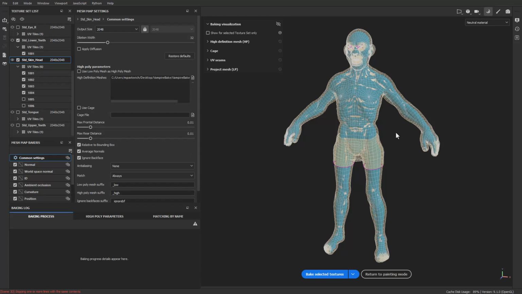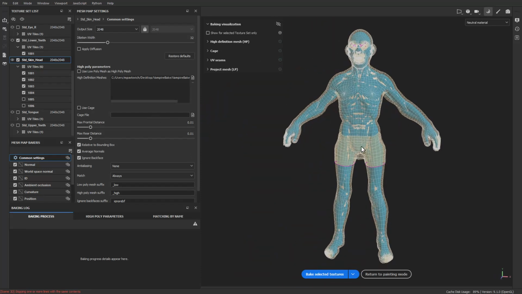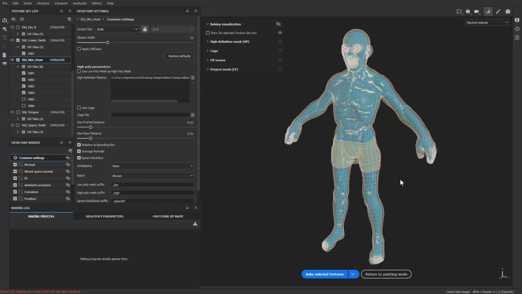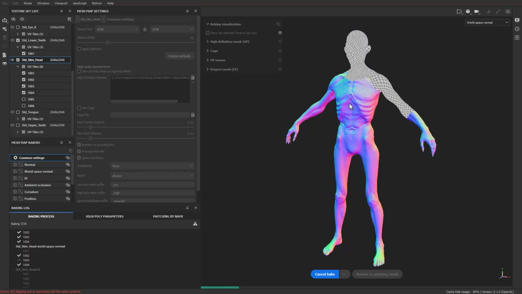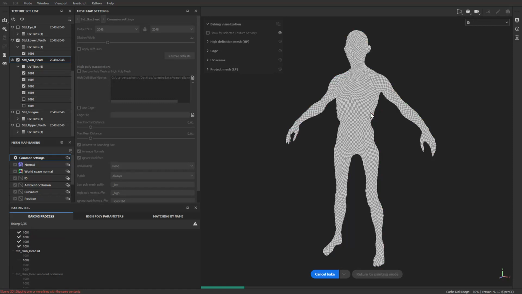That'll change your cage. I think everything will bake fine. Again, because we have just the skin head and these body UV tiles, it's not going to bake the boxes or anything, so we're safe. So we're going to say bake selected textures, and that's going to bake our high-res body information to our low-res Character Creator information. So that Kevin normal map that's on there now is going to be replaced by this gaunt, kind of skinny vampire normal map.